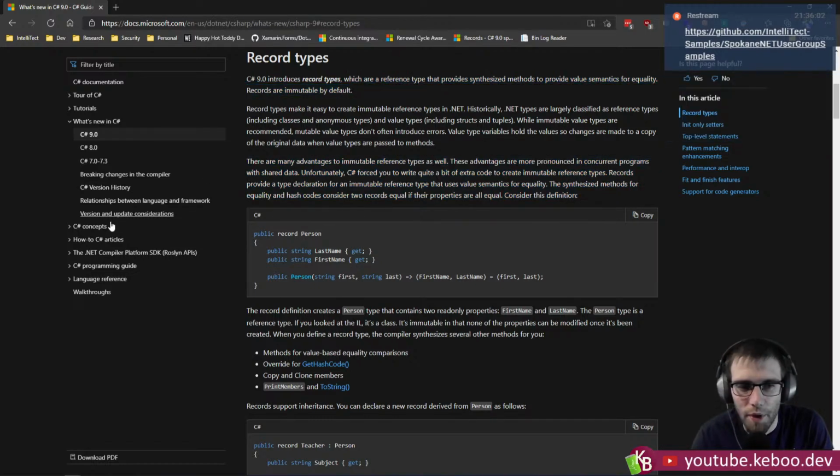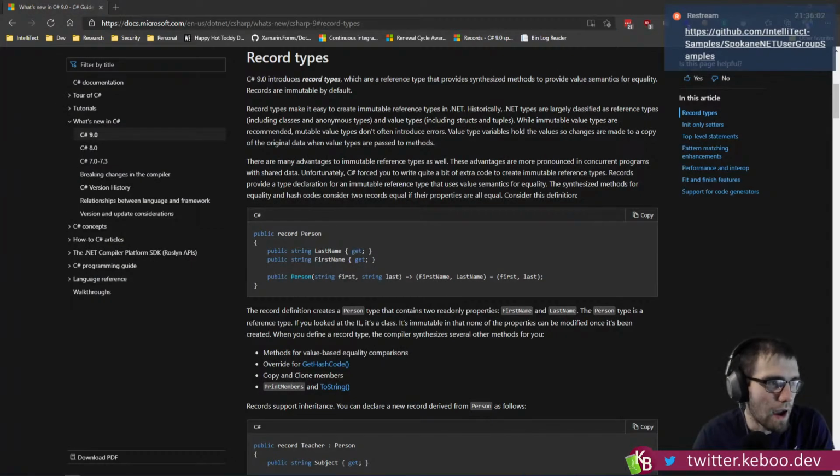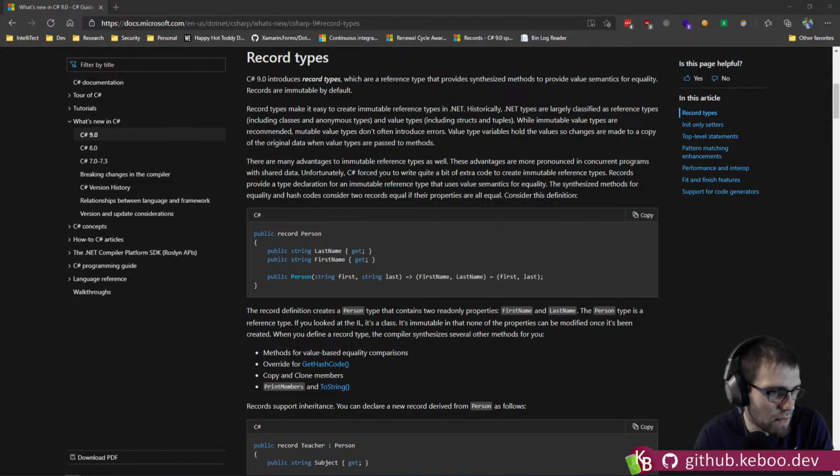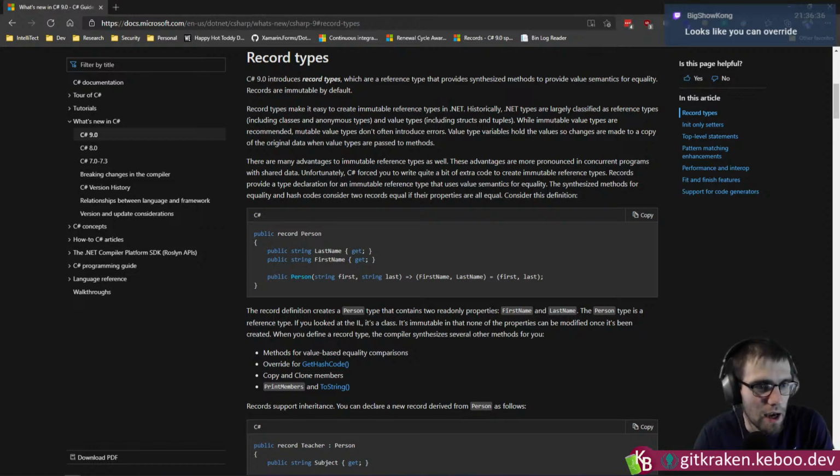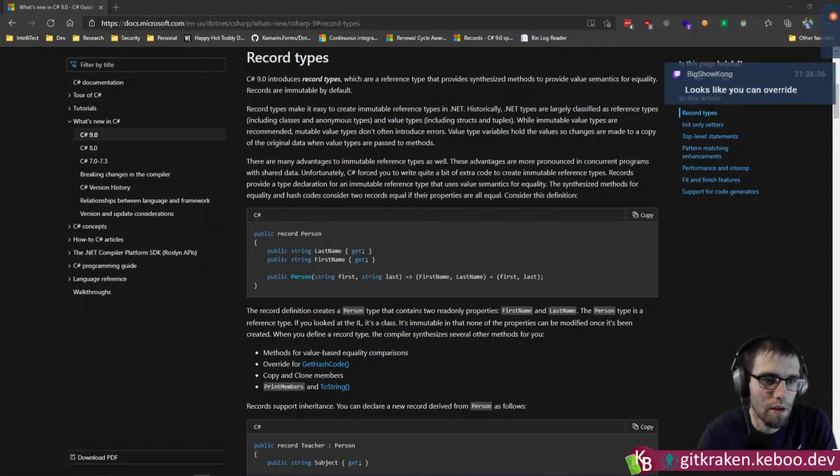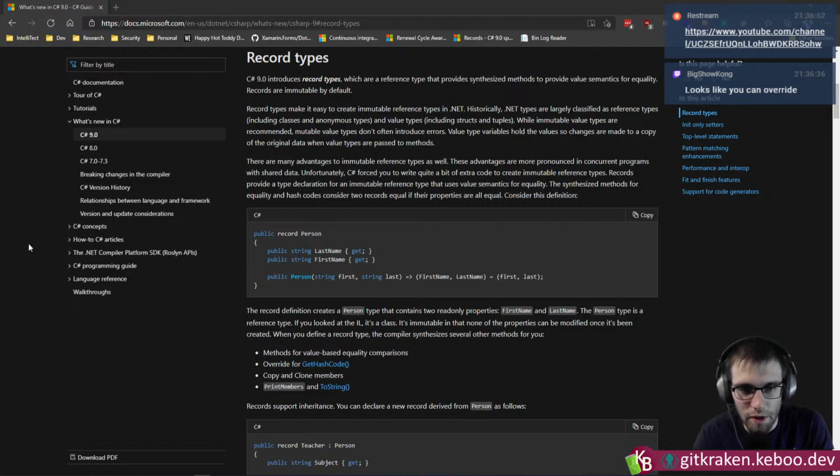Let's see. Hang on one second. I think it might be there. If you watch the Spokane.net users group, it's very similar to that same talk, but I don't recall if that one's been posted yet either, which is exciting. Let me look. It has not, and there may have been recording things, but for people who are interested, it will be posted there.